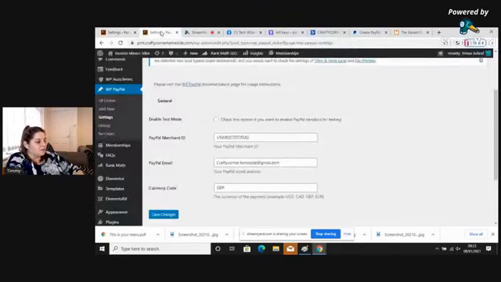Now we have a PayPal setting as well. If you want to add your PayPal to your website, you can install the WP PayPal plugin, and then it's asking you to give it the PayPal merchant ID. I spent a lot of time finding API keys and stuff on PayPal. Thankfully, it doesn't ask for an API key because I had no chance to find it. But the merchant ID is there.